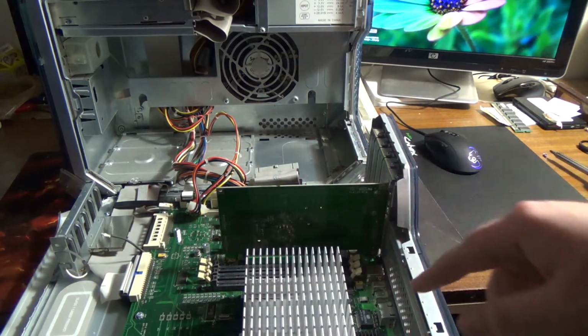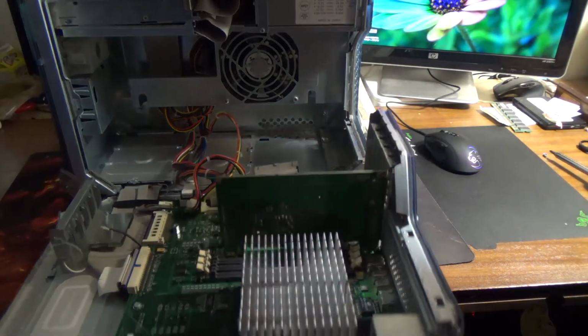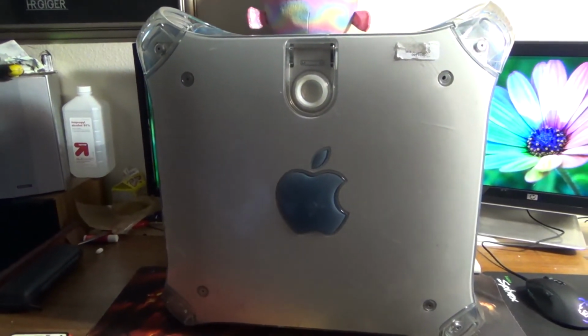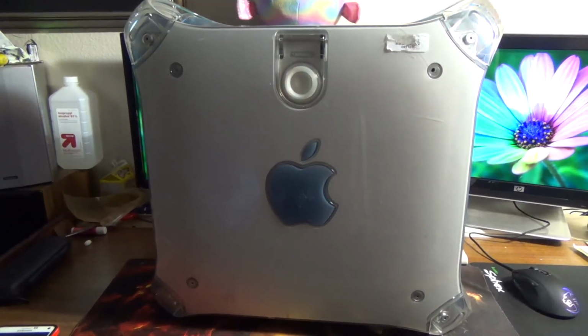I think if it works in this system, this might be a good destination for that SATA card, because the only other system I'd throw that card into already has a ton of SATA. So, alright, well, we're going to go into the garage now, and we're going to look at the stuff in there.